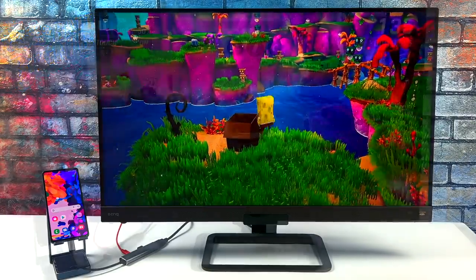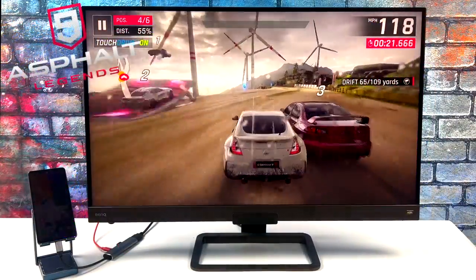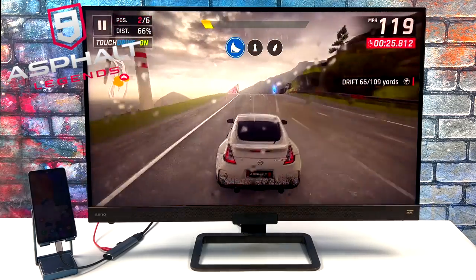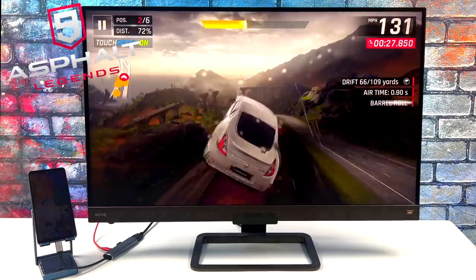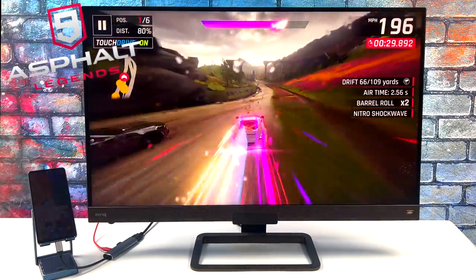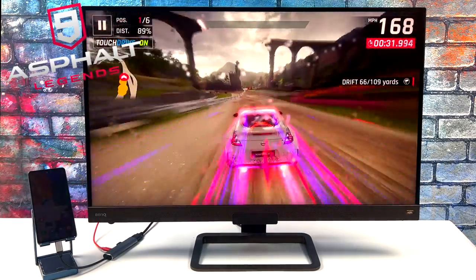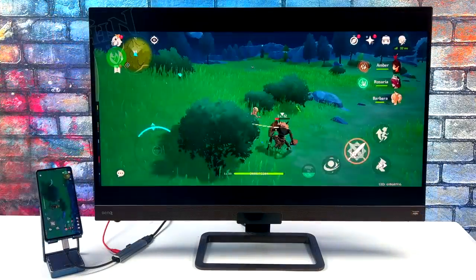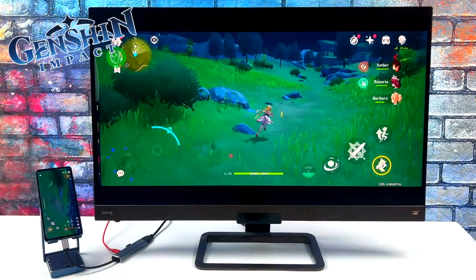but that's on the Snapdragon 865. Here's Asphalt 9, and again, I'm playing with a Bluetooth controller. This is a game that's been on the market for a little while, but they're constantly updating it, and performance has gotten much better, even on lower-end devices. But something like this, I mean, it looks really, really good on this display. So as a lot of us already know, there's a bunch of games on Android that don't natively support controllers.